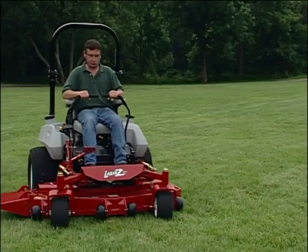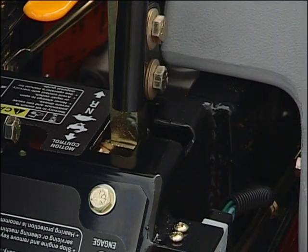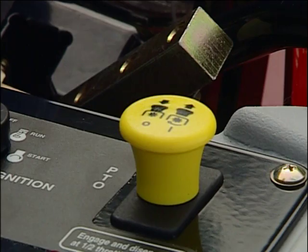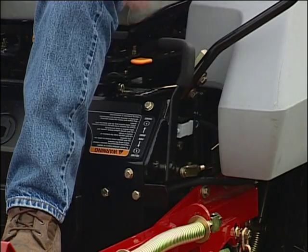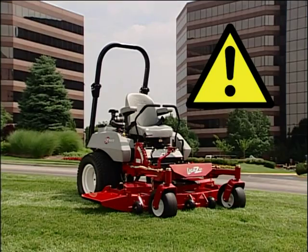When parking your Exmark rider, move the control levers to neutral and push them out to the locked position. Disengage the PTO. Shut off the engine. Set the parking brake and remove the key. Take these precautions every time you leave the mower.